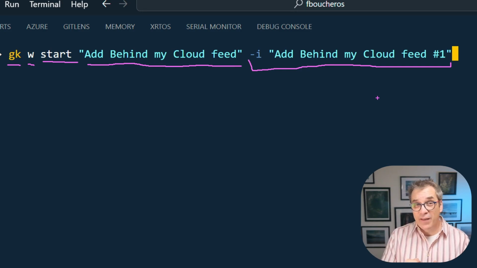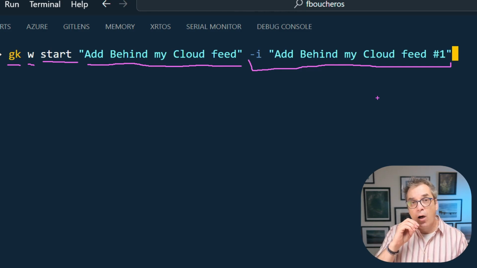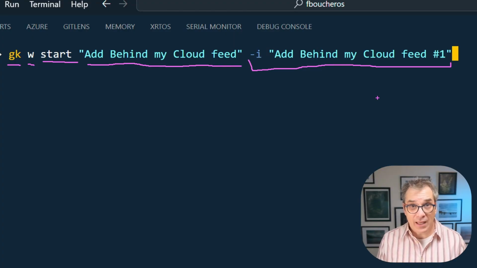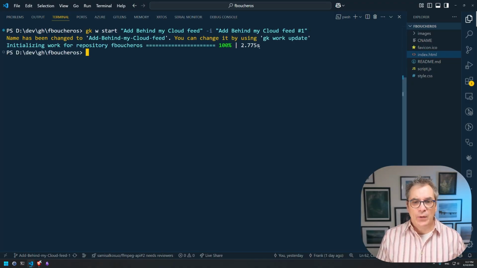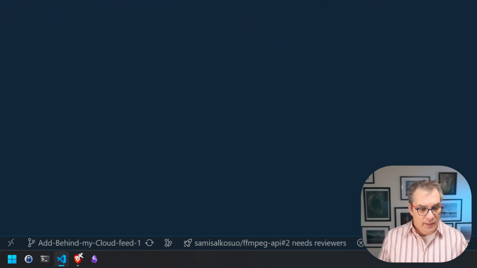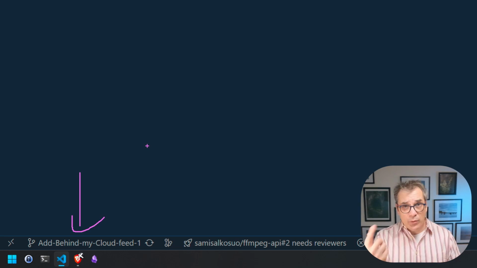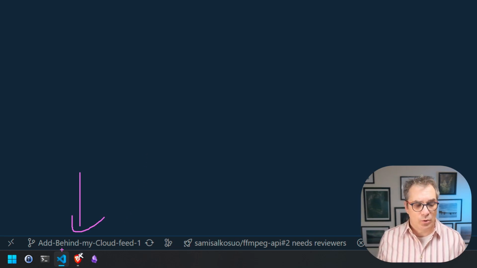The beauty of GitKraken CLI is also that it can manage multiple repositories at once. So it's very helpful, letting you do multiple things with one simple command. Let's execute that command and see what's happening. What did happen? It did update my status. We can see down below here that it did change my current branch. In fact, it did create a new branch and switch to that one, so that's pretty good.